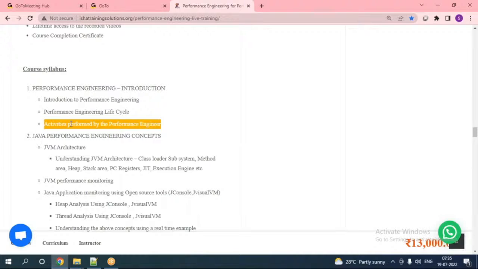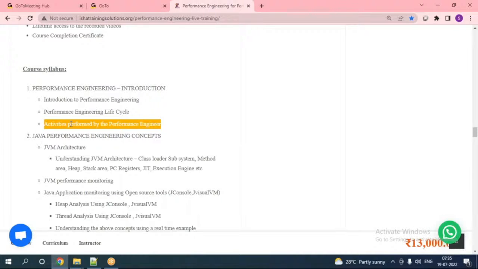Collective information, so that the end user will get the complete information. Something you are focusing on the app layer, something you are focusing on the DB layer, something you are focusing on the infrastructure layer, like that. Across the layers you can focus, and across the layers you can show your interaction.